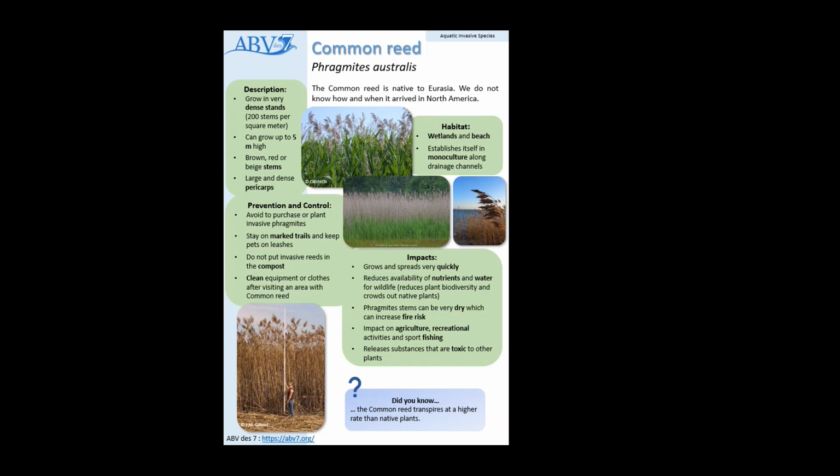Is this the plant that you see sometimes along Highway 40 and 417? Going east, there's ditches with big grasses in them like this. Is that exactly the same stuff? Exactly. Okay, yeah. When you go to Montreal by Highway 40 or by Highway 17, you can see all the ditches around the highway are full of that. It's quite new. 25 years ago, it was almost absent from the area. And it spread really fast.